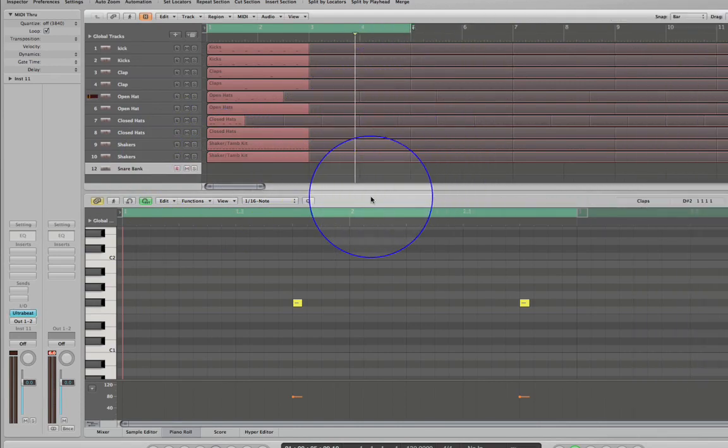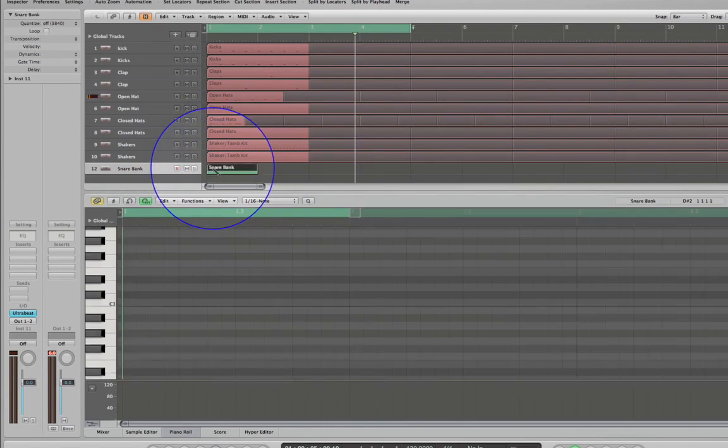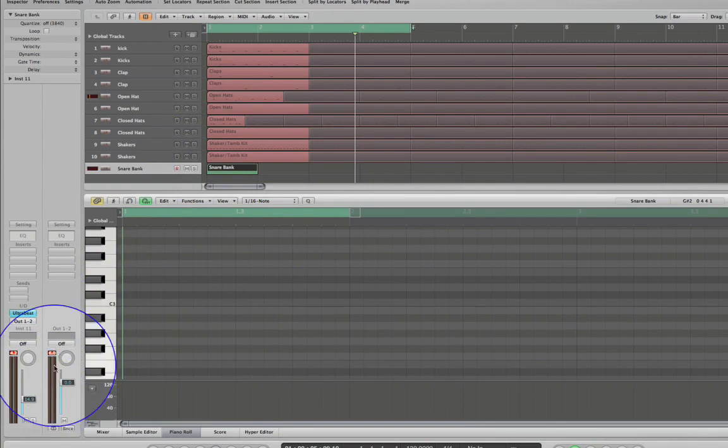Let's get rid of that. Let's throw that in. Ooh. That might be okay there.